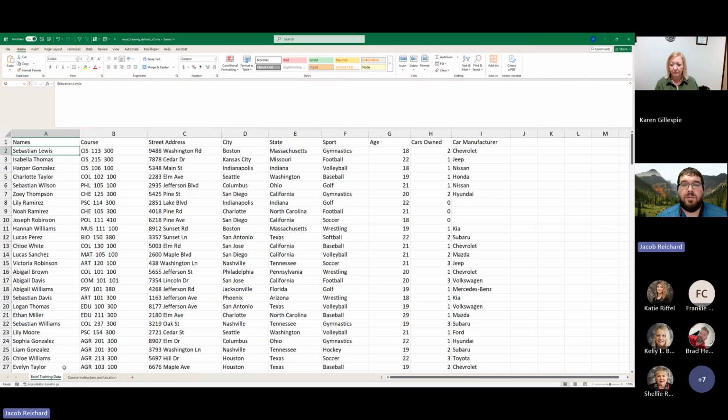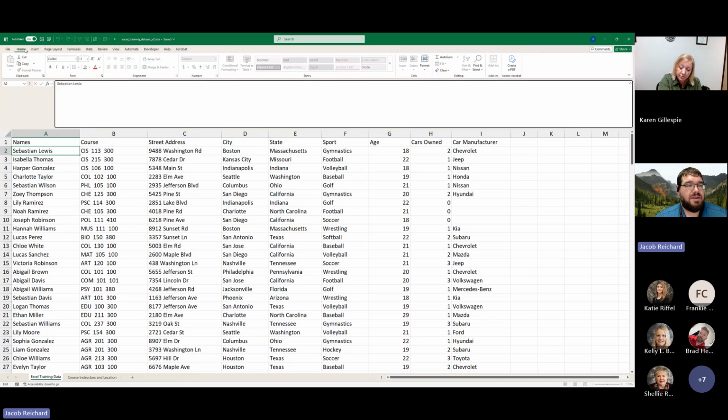Occasionally, particularly when we're working with data from Jinzabar, it will kick out the file in what's called a CSV file, comma separated value. It's a very, very basic file, and it does not save all of that other information. It only contains one tab. It doesn't do any of the formatting, things like that. So if you're ever working with an Excel file, make sure that you're saving it as an XLS, XLSB, or XLSX. If you have questions about that, anytime throughout this session or in the future, feel free to reach out to me.